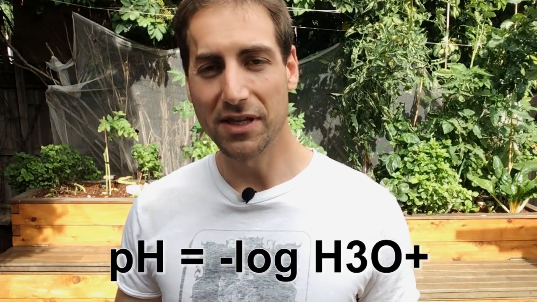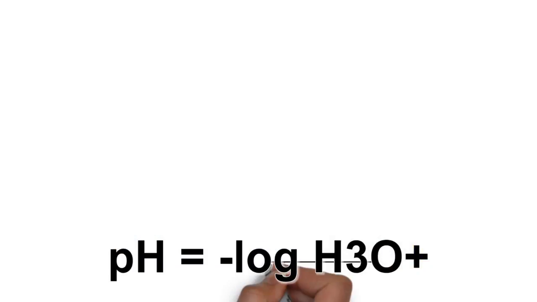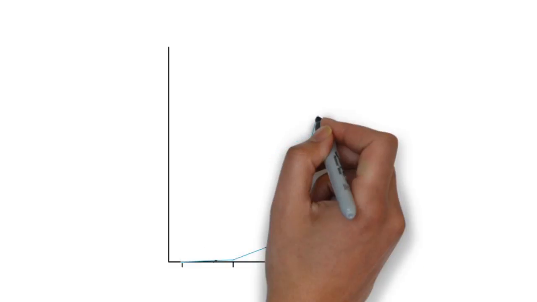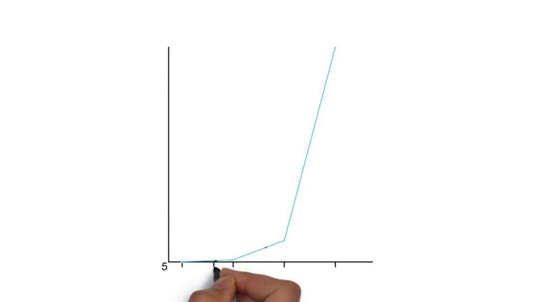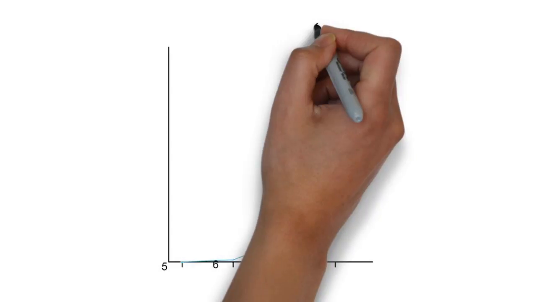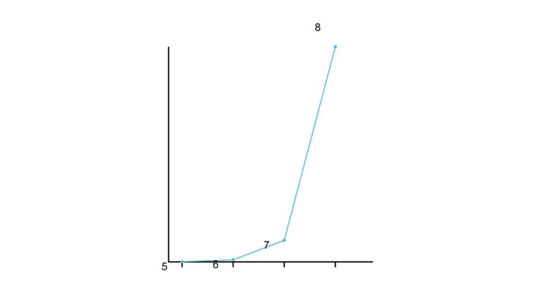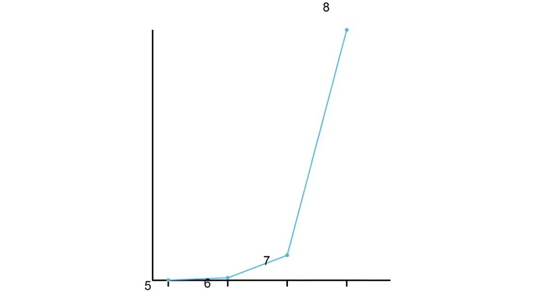So pH is actually a logarithm, right? The pH is equal to minus the logarithm of H3O+. So when a pH goes from 7 to 6, at 6 it's 10 times more acidic than at 7. It's not because it moved by 1 that we should think, oh, that's not much. It's actually a big move, right? And if you move from 7 to 5, then you move 100 times. That's a huge jump. So we have to be careful of that.